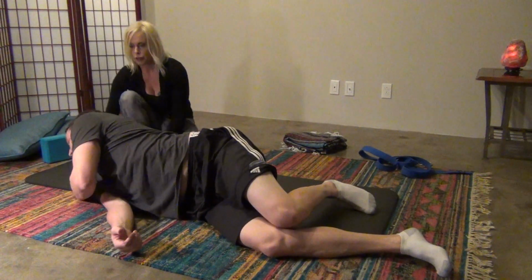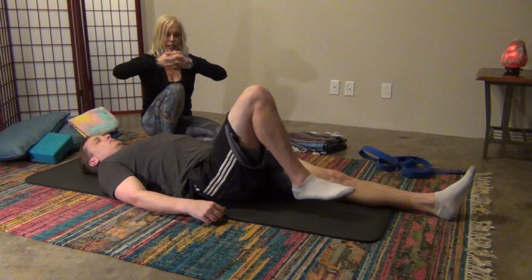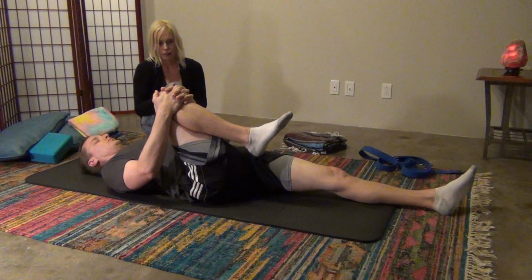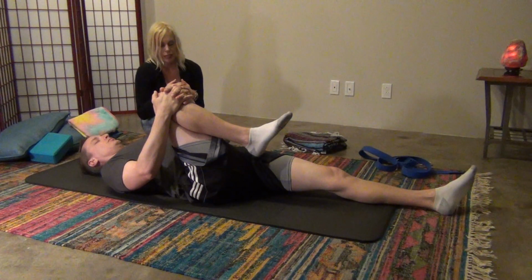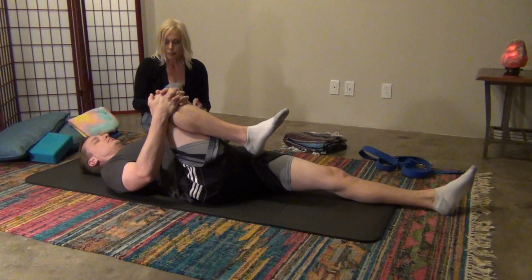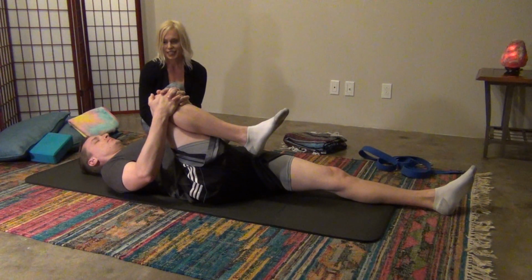And from here we're going to go into the one-legged wind removing pose. So have the left leg straight and we're going to bring that right knee to the chest by making a prayer with our hands. So here again we want a little effort to create ease in the pose. So we'll create just a little bit of gentle traction, pulling that knee toward the chest, but we also want to remember that we want to keep our upper body as relaxed as possible, keeping our shoulders, the back of our head, and our hips especially relaxed.